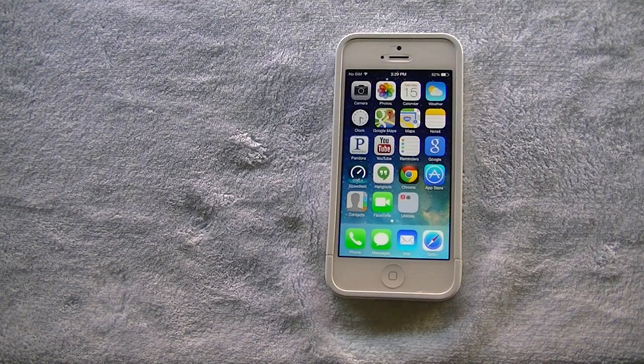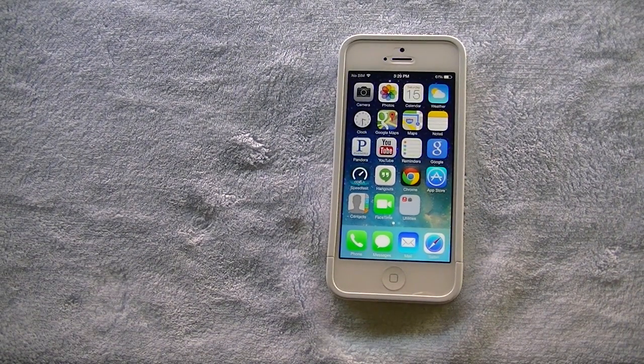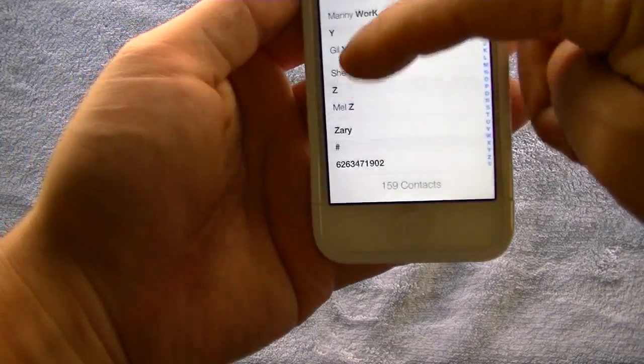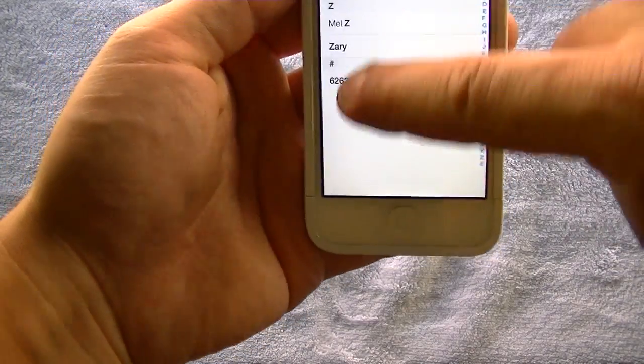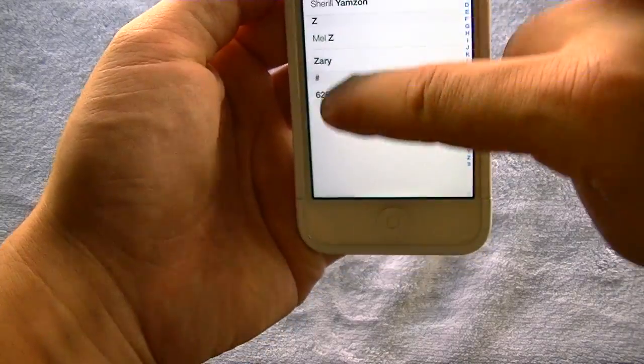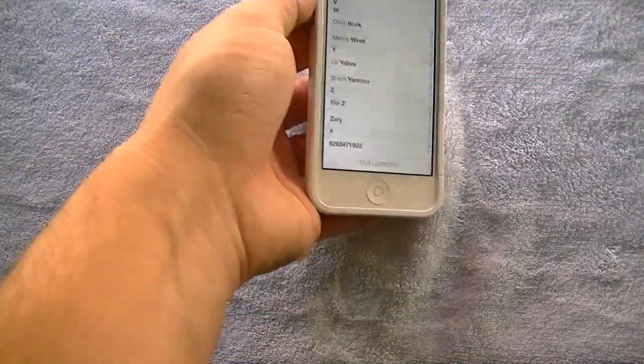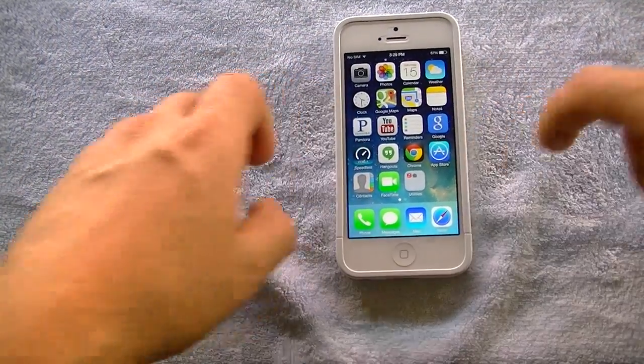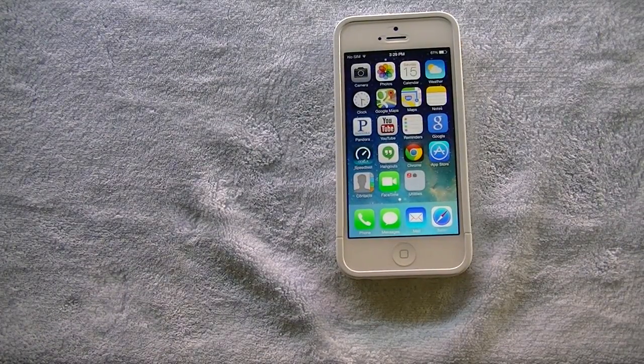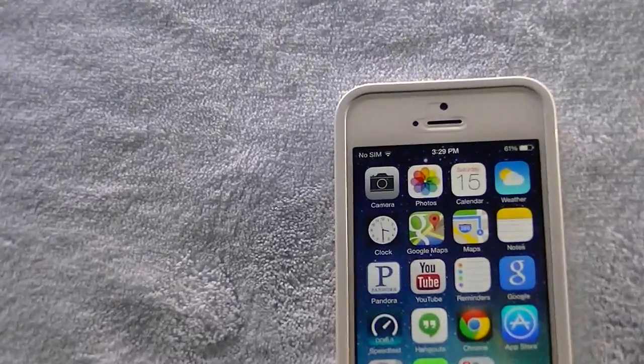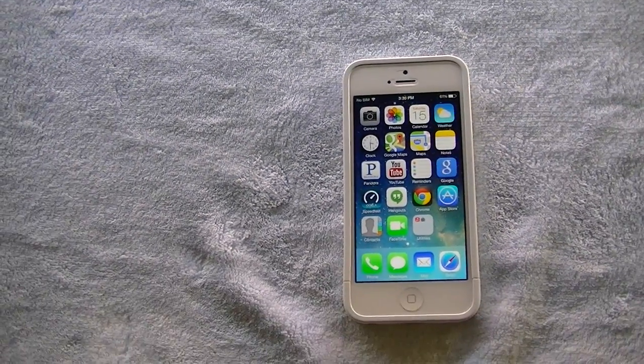I've heard a lot of people complain that for their specific iPhone 4 or 4S it's not as fast or fluid as it should be, and I have noticed a little bit of stutter and slowdown here and there. Just to give you an example of where that would particularly be, you could see as I'm scrolling up on the contacts, it's a little laggy. So beta, hey, what are you gonna do? For me, it's decent enough for a daily driver, but I have gone back to my HTC One for the time being. You can see it says no SIM, I'm on Wi-Fi, and there's a specific reason for that I won't delve into.